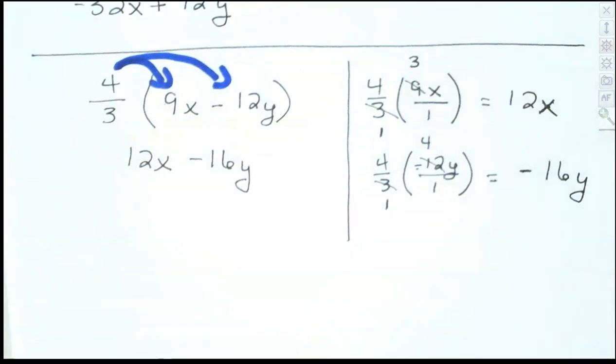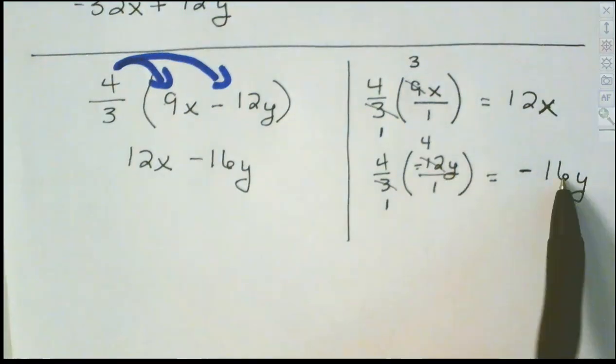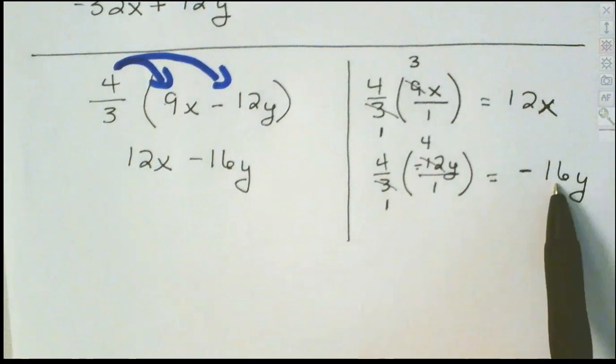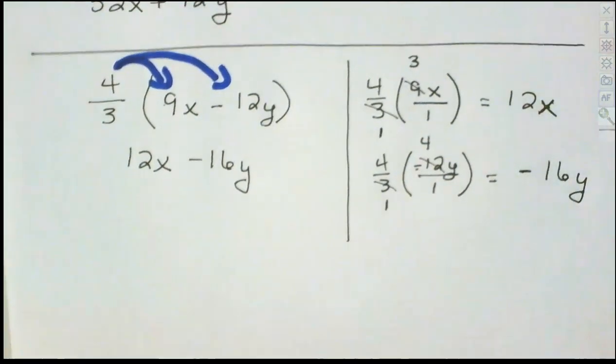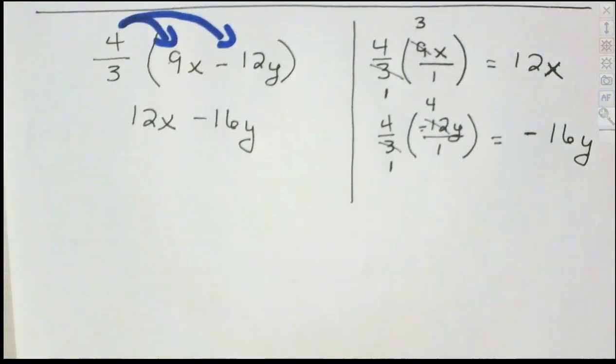right? So don't forget your y. That just comes along with it. 4 times 4 makes it the 16. A single negative keeps it negative there. So that would be your answer on that one.